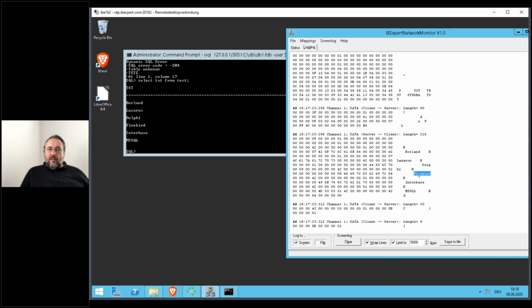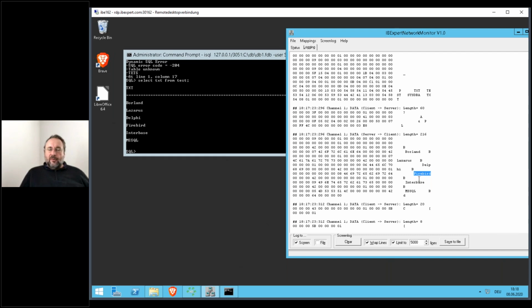So you see some basic physical network protocol, which is really simple to understand, because it's extremely readable. It's no problem to understand what happens over the network. And it's exactly the same that comes with Firebird 2.5 already.